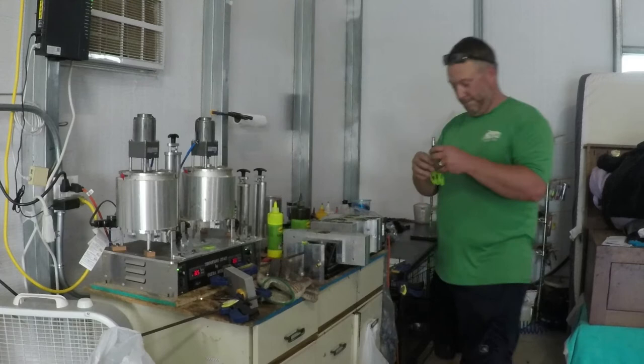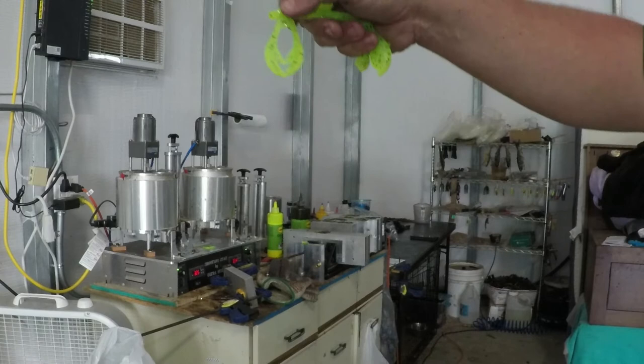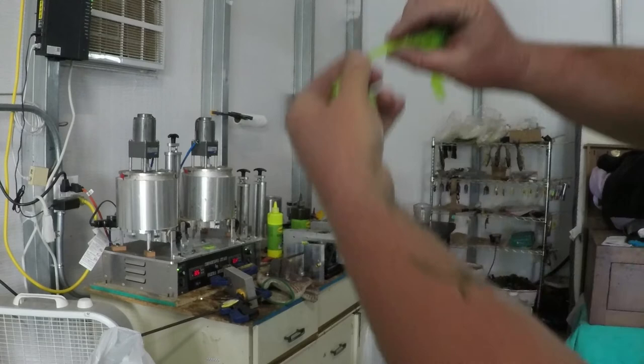So here's our test run of the chartreuse. Let me know if you think that needs to be more. Do you think it needs to be less transparent? Add more chartreuse because you can still see through it pretty good. Yeah, maybe a little more then. This would be an example of a thicker body. So a little bit more chartreuse, probably. Just a little bit more, maybe.